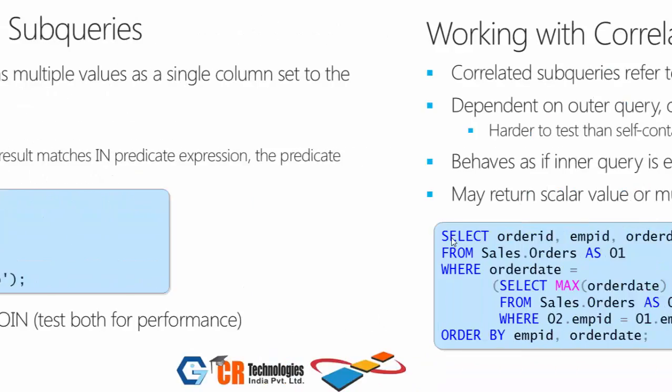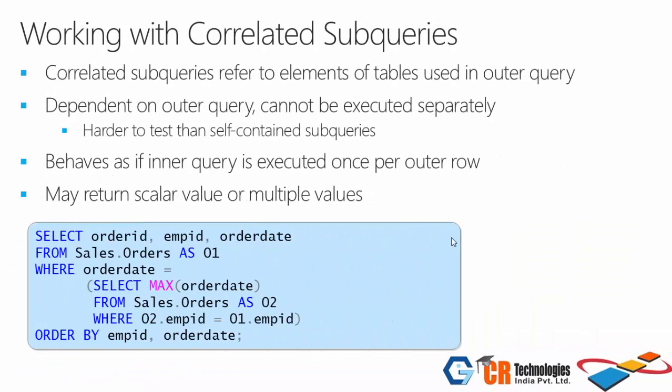We can also write correlated subqueries. Now, correlated subqueries are things which you most probably need to be careful of. This is where the confusion starts because the visualization becomes difficult. Like any self-contained subqueries, correlated subqueries are select statements nested within an outer query. So that's not different at all.